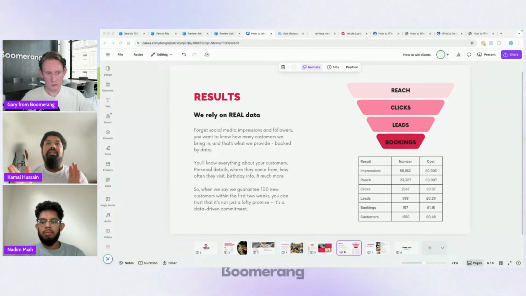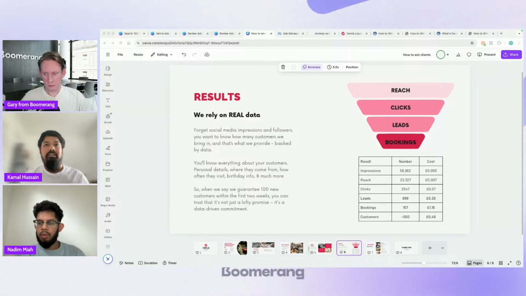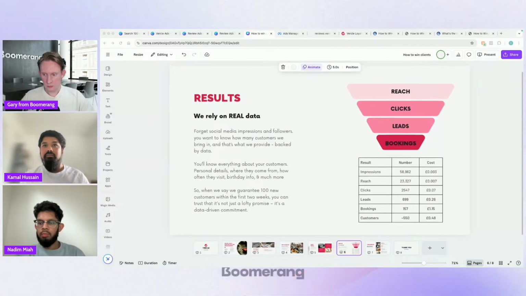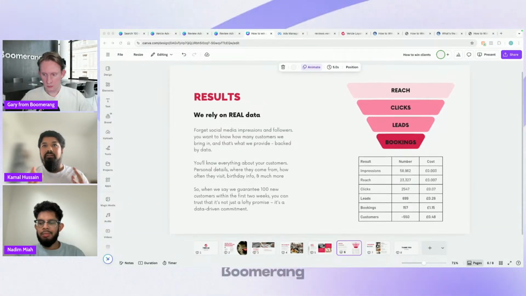They're very impressed at this stage with everything that we go through, and everything that even you will go through if you decide to use this strategy, because like I said, it's very strategic, and the data and everything that you're able to provide through Boomerang makes it so much easier for you to build that confidence with them.